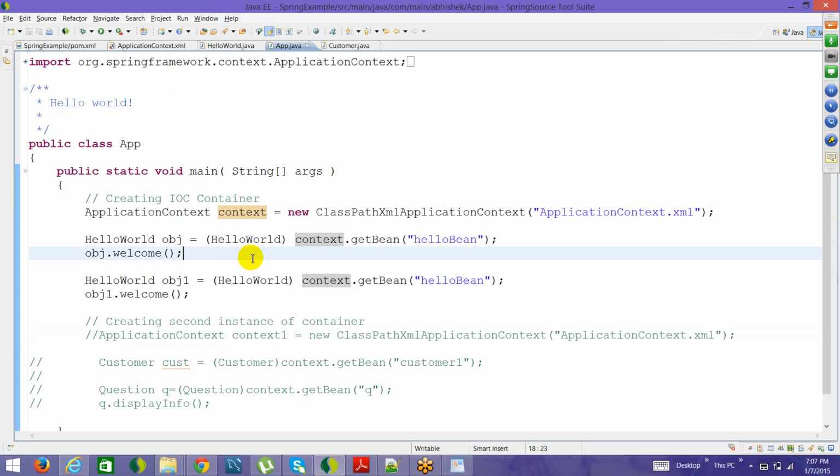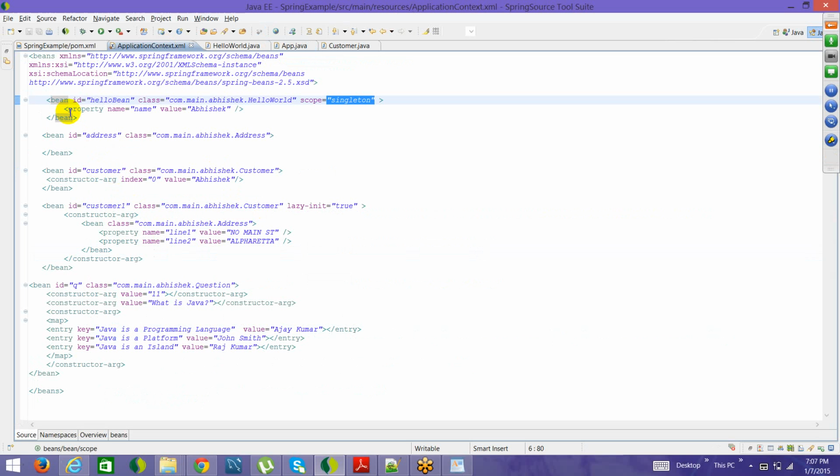Yeah, but will the content be the same in both the contexts? See, the content of an application context is basically the beans which are defined here. So when you load it up the first time, yes, the content would be the same.